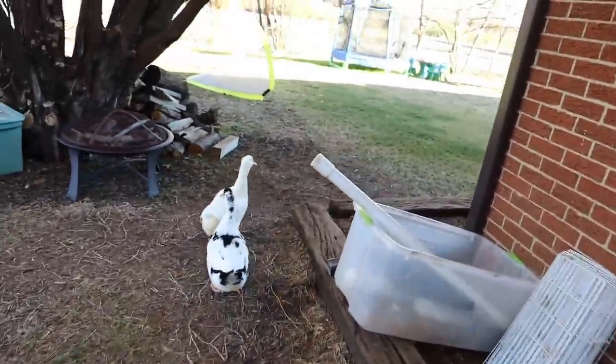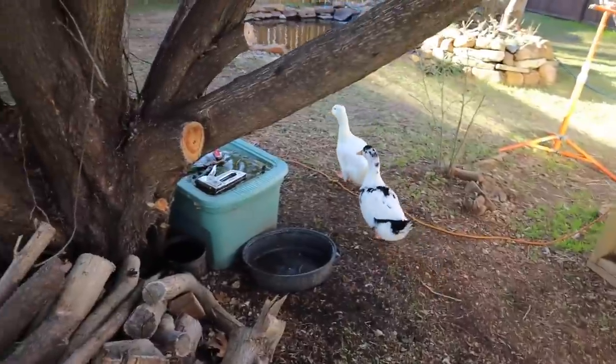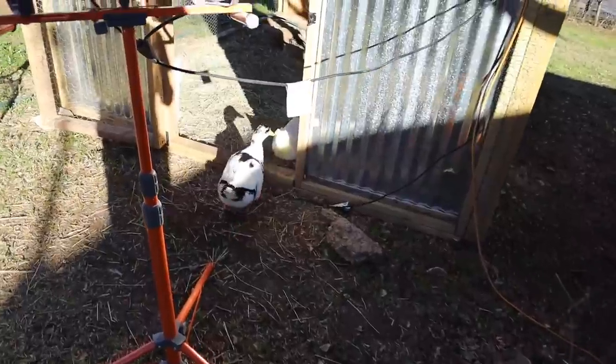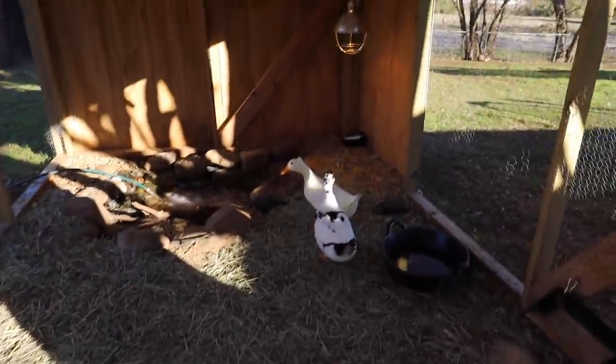Okay, the idea is we're filling up the duck pond right now, but for some odd reason, the water just stopped coming out. Okay, now for some odd reason, it just started coming out. Okay, that's weird. And you're out again. Wrong way. We're gonna work as a team to not go that direction. That's the pond. Y'all are super cute, and I love you a lot, but sometimes, y'all, there you go. It's really cute watching them walk over that little step right there. It's adorable. All right, we're filling it up.